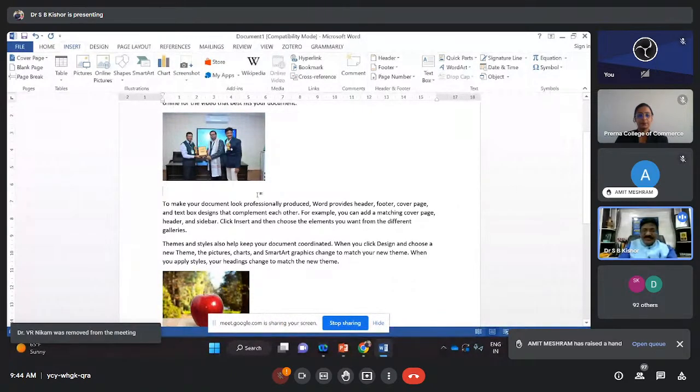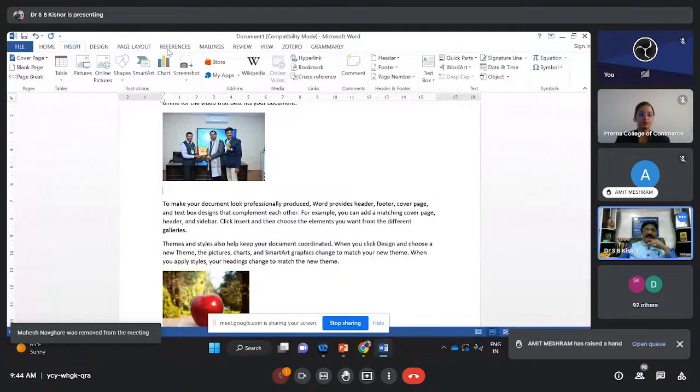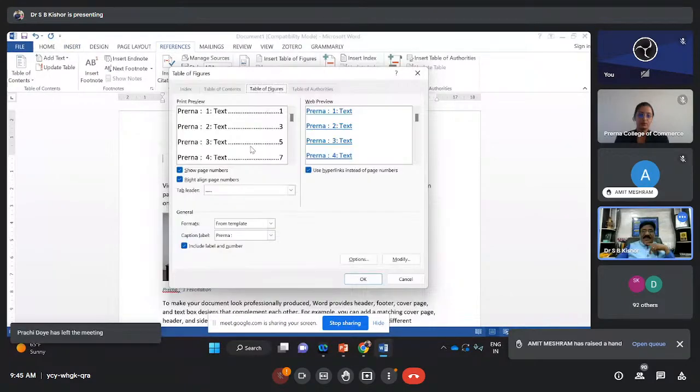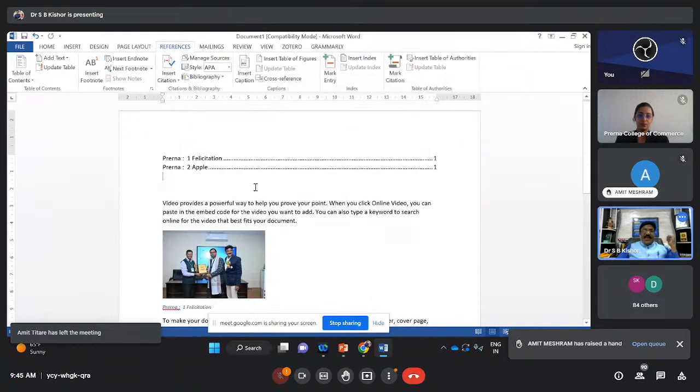The next question that comes is, how to give a caption to this figure? Most of the time we are giving something like this, Figure 1, which means we are writing it manually. And let's say felicitation. Instead of this technique, what you need to do is go under the References tab in MS Word and select a default option. It will generate a list of tables automatically for you. So what is the advantage of this?